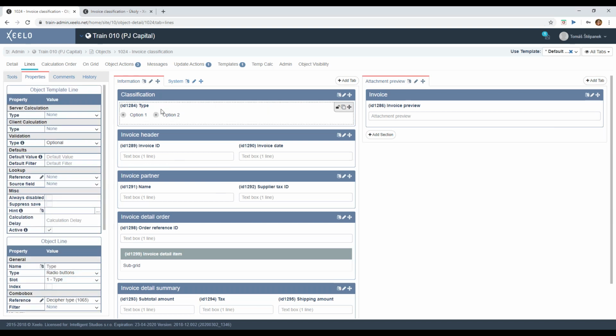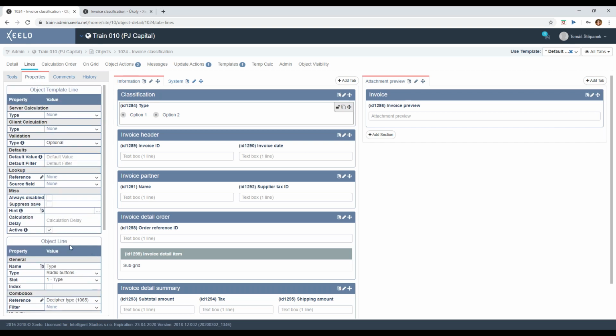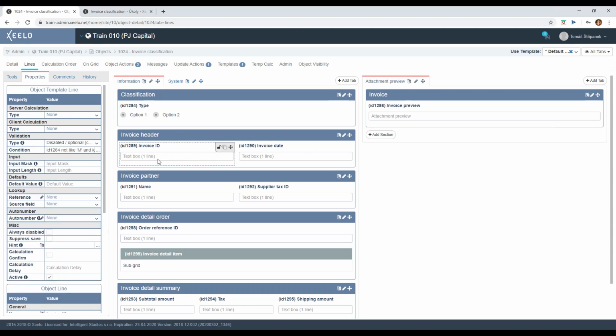First, we have the classification type, which contains the reference for the classification type, if it's for Decipher or CloudTrade or for manual. Or you have invoice ID here, invoice date, name, and so on.